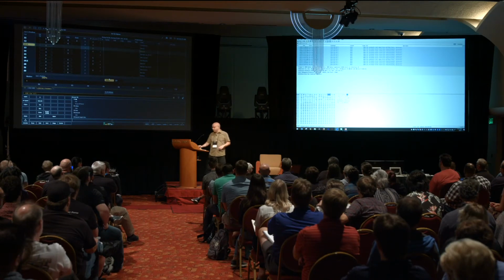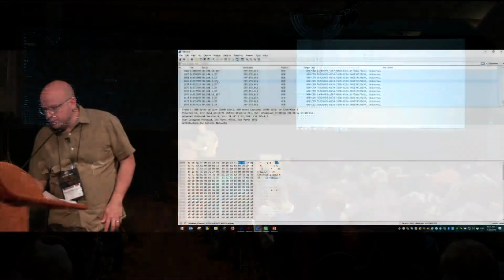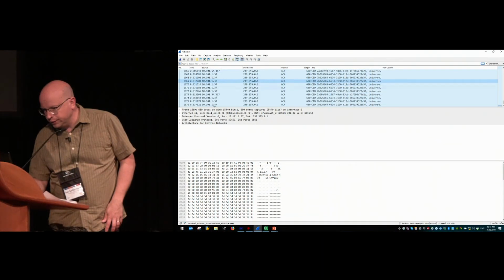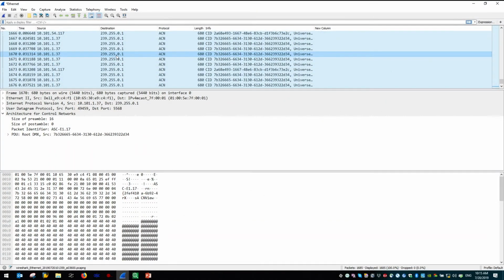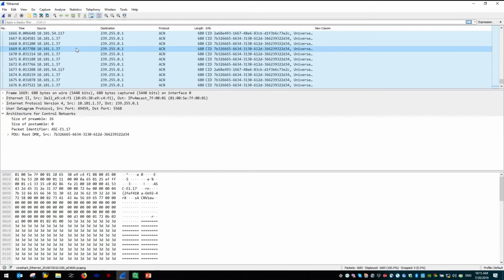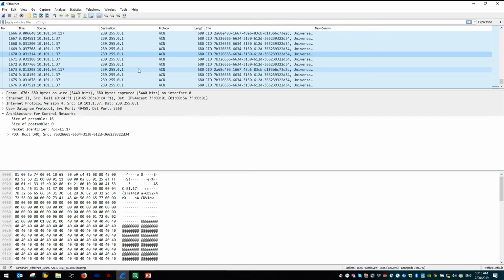So I'm going to select one of these packets. I'm going to choose, say, this one right here. And let's do this one. When I select them, you can see stuff is changing down at the bottom. This bottom section is showing you the completely raw data, what's in the packet. Unless you're super nerdy, it's pretty hard to read that. It's not terribly enjoyable. So the middle section does some dissection for you. It pulls that packet apart and shows you what's in it.